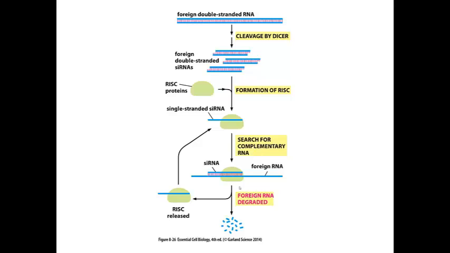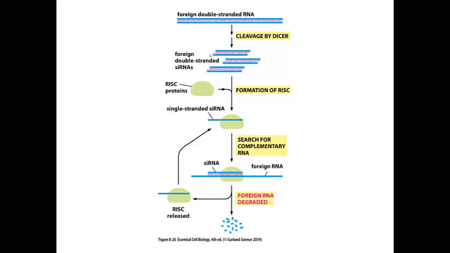Oh, by the way, before I move on, you may be asking yourself, why does the cell have these proteins? Why does it have Dicer? Why does it have RISC proteins? Why does it have a mechanism for degrading double-stranded RNA? Because that's not normally found in cells. That's true. It's thought that maybe this evolved as a way of combating retroviruses. And once the cellular machinery was there, it started to be used for actually regulating gene expression in living things.